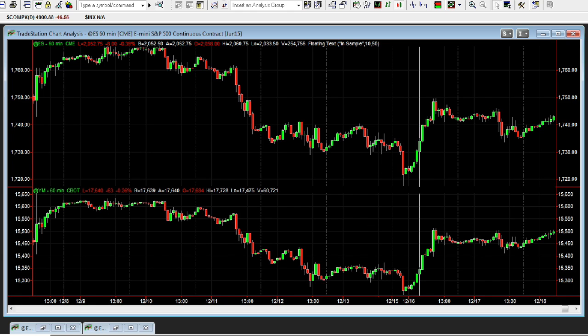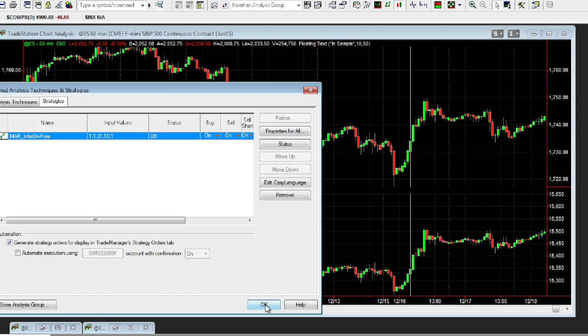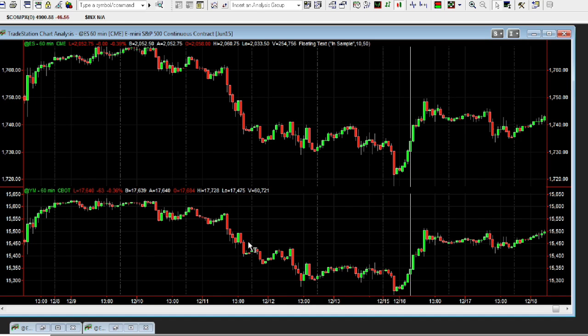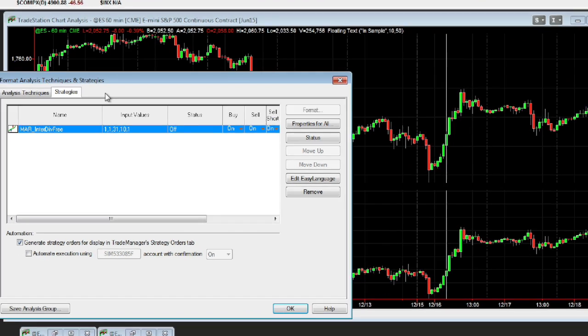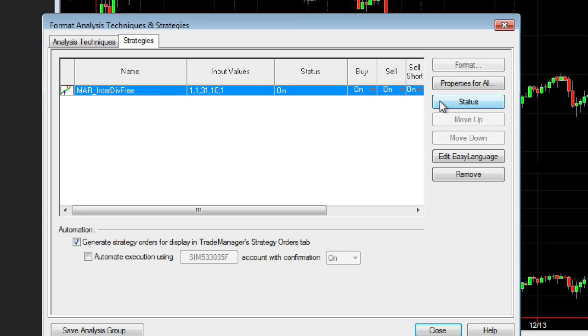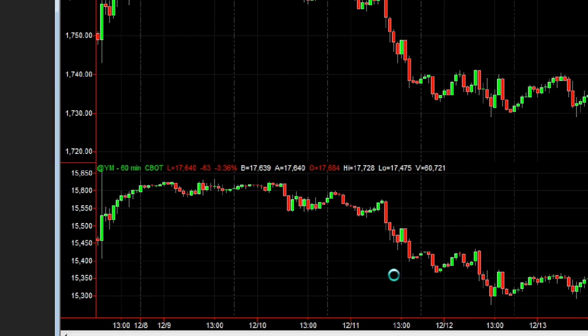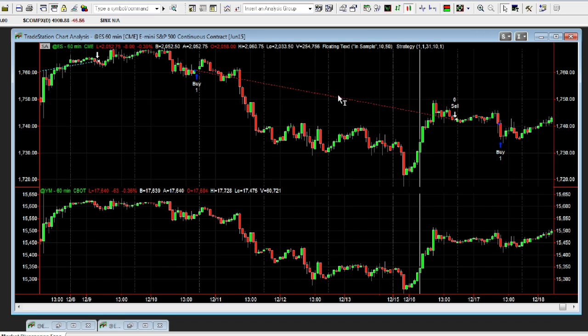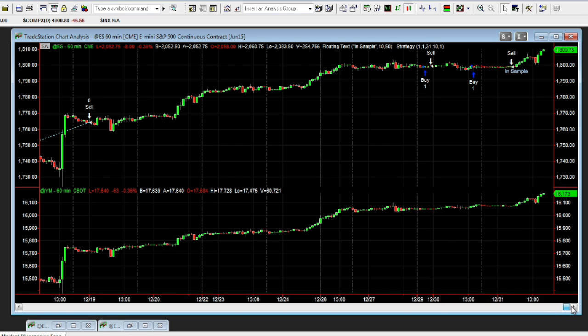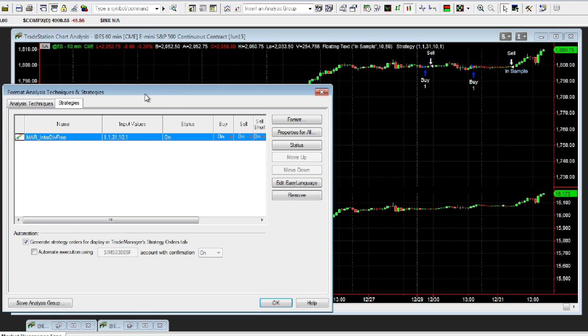Now, what Murray has done is used a simple moving average as a trigger. So let's insert Murray's strategy, and I'm going to activate it here. I've already gone through and optimized, but for the sake of this, let's go through the settings real quickly here.